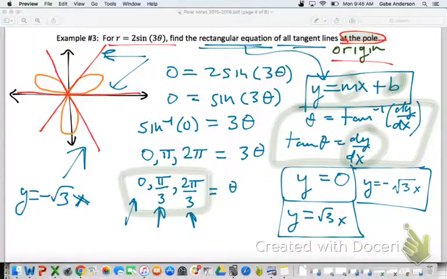And you know what? I could have put this, maybe it would have helped a little bit, equals m, right? dy/dx equals the m of the tangent line. And so then I'm just taking this y equals mx plus b and taking my m and putting it where it goes, recognizing that it's plus 0 in every case because we're at the origin for the y-intercept. That work? Okay, thanks for your question. Anybody else?